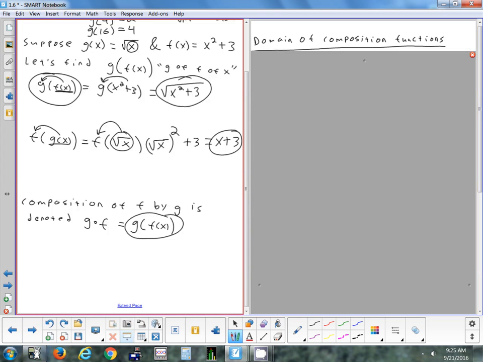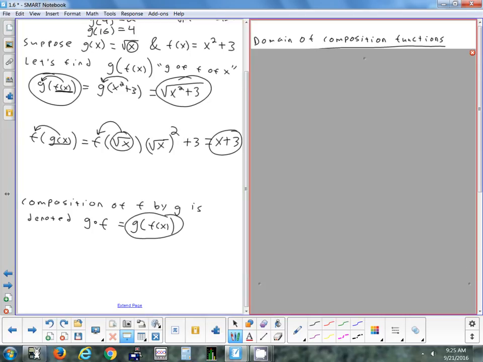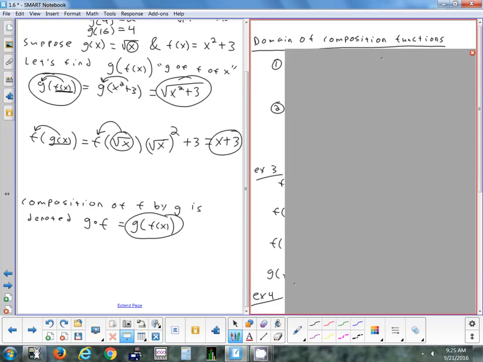All right, so the most important thing we're doing today is how do you figure out the domain when you compose two functions? And the range will follow. Once we get the domain, then we can also figure out the range using a calculator to help us. Okay, two steps to figure out the domain of a composition function. Does everybody have what's on the left? Because I'll get rid of that in a second.